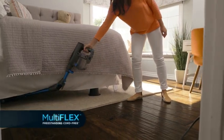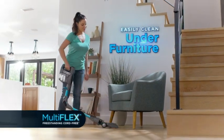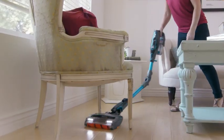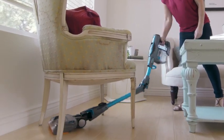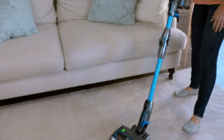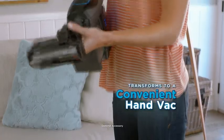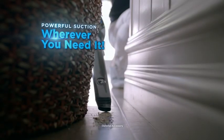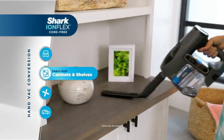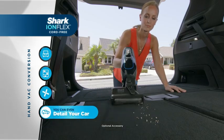You can even use Multi-Flex technology while you clean. With a simple click, you'll never need to move furniture or bend down ever again. I don't have to get down on my knees — I can just get under all the furniture, and it does it really well. It can get all the way into the wall. It's amazing. And the Shark IonFlex quickly transforms into an ultra-convenient hand vac that lets you target its powerful suction wherever you need it — perfect for couches and chairs, dusting cabinets and shelves, cleaning air vents, and even your car.